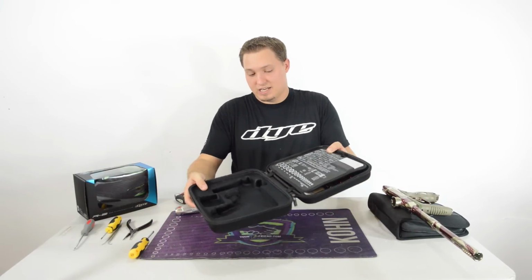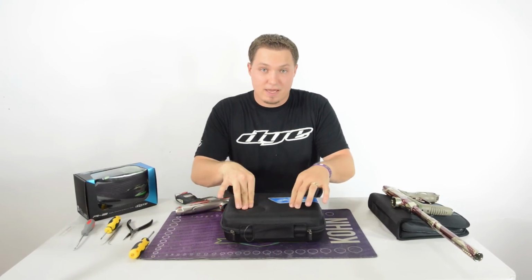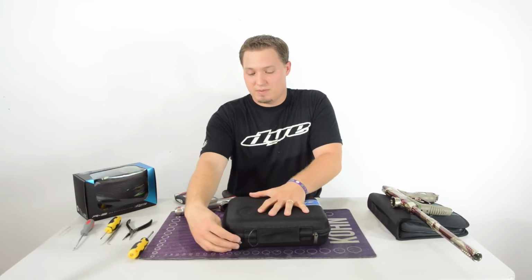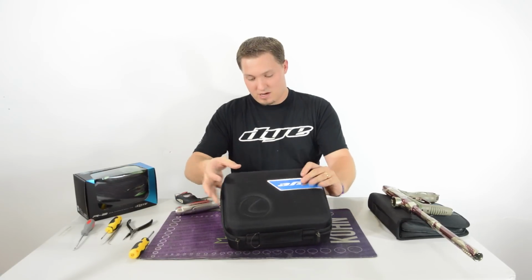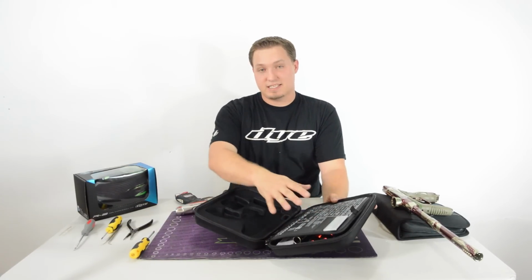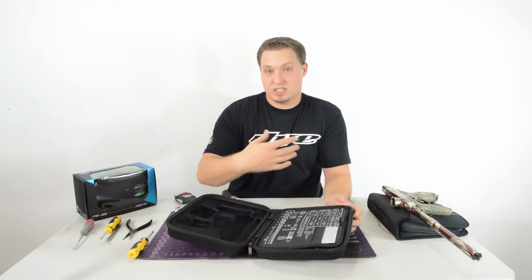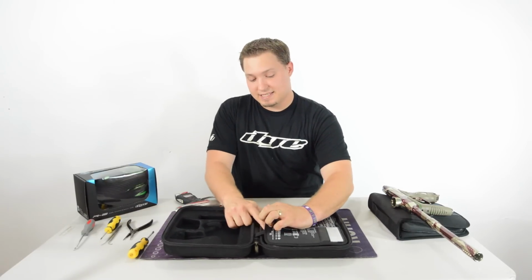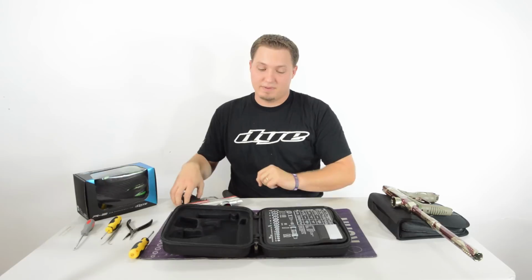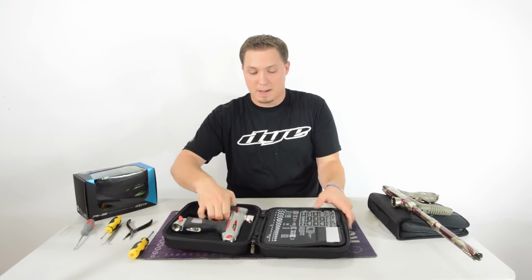And like I said, it's a good strong case. It is one of the nicer cases in paintball. A lot of companies are coming out with these now. It's a little bigger than maybe I would like, although it doesn't seem too excess in size because it fits the gun and it does have a lot of information. Again, my only gripe, which is me just having a gripe, is that it doesn't have something there to hold it down and hold the things in place. But again, I think this is a real nice case compared to the previous ones beforehand.